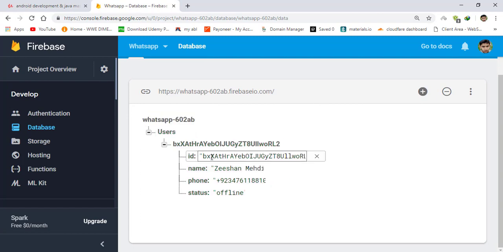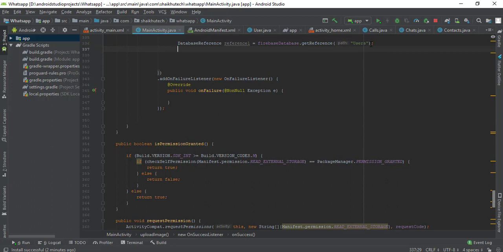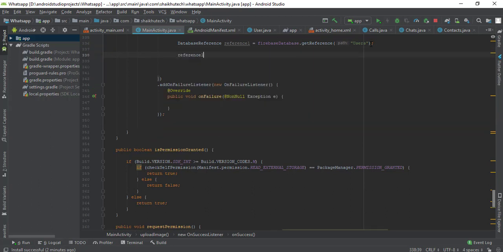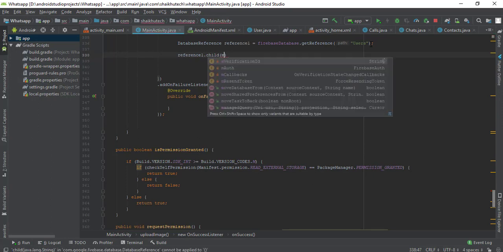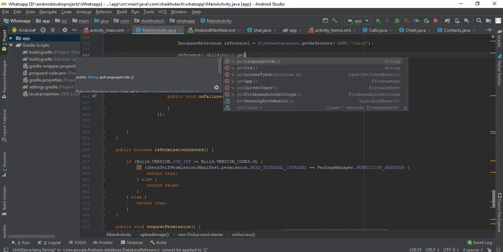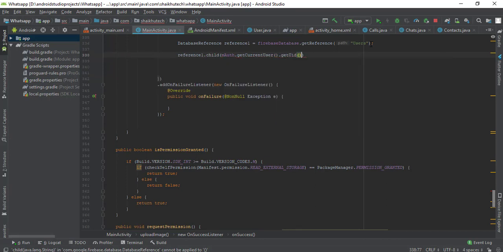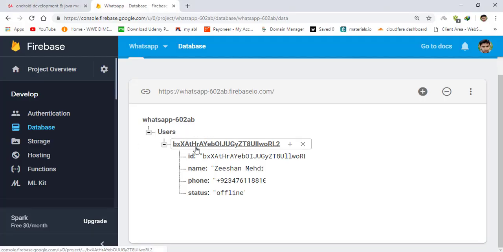we have a reference to this users, but where we want to go is to this ID. For that, what we can do is get reference to users dot child, and its child is, if I get the current user by mAuth, my authentication dot get current user dot get uid, and if the current user uid, this will take me to this ID here, this one.